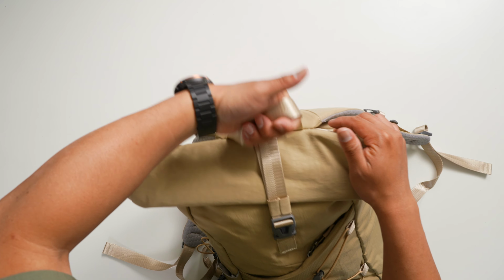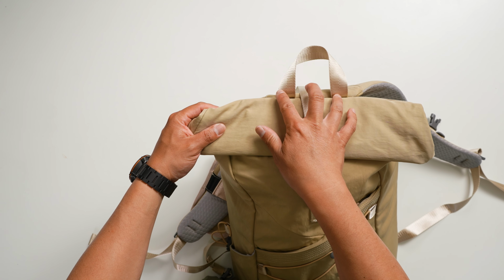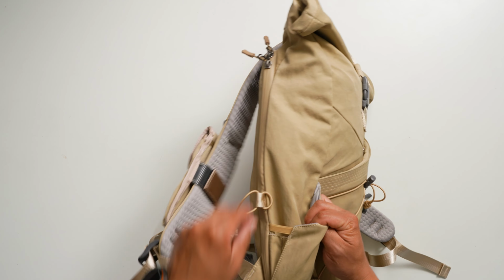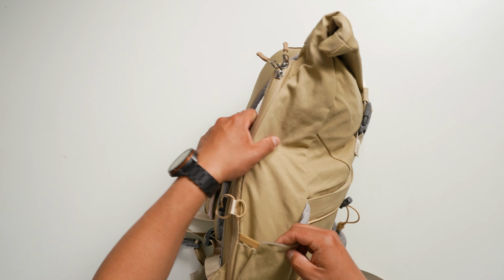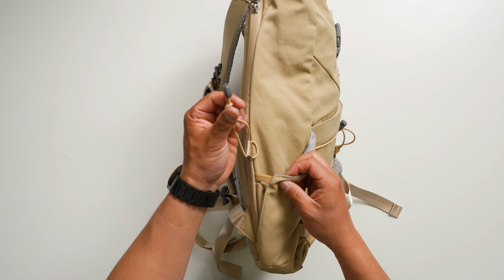My hand is kind of a medium size, so if you did have larger hands, they'll still fit, but yeah, I just kind of wish that they were a little bit wider in terms of spacing. Now, looking at this one side, you do have a stretchy water bottle pocket. It's not going to hold anything too big, so probably your standard water bottle would be great.